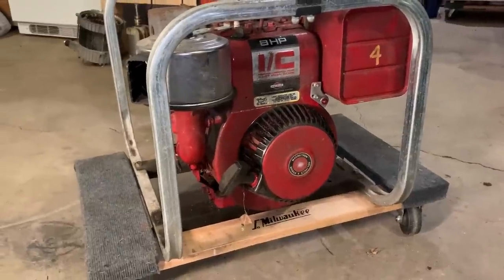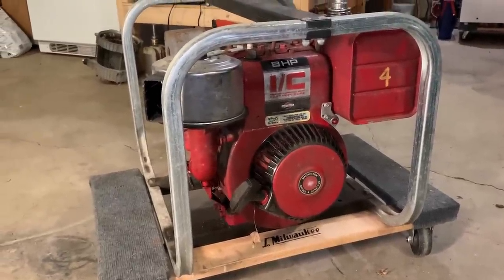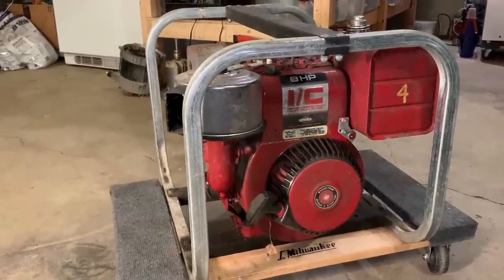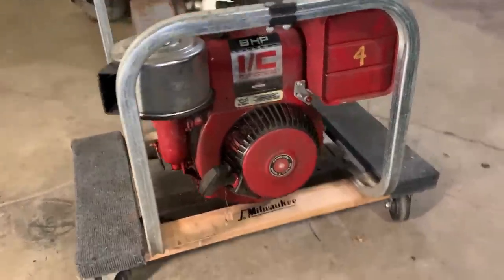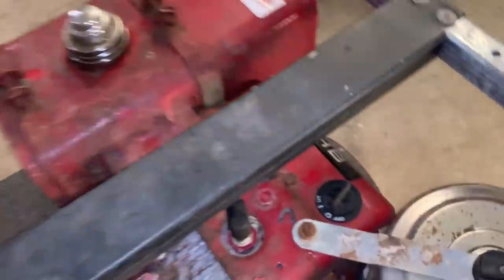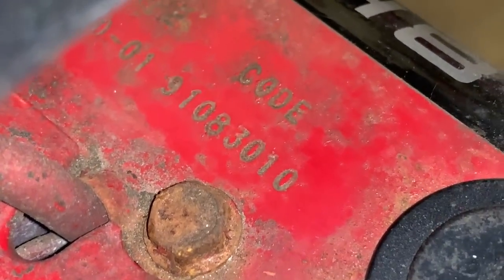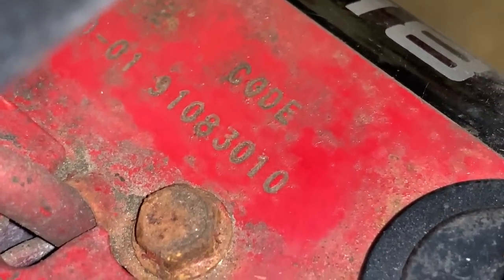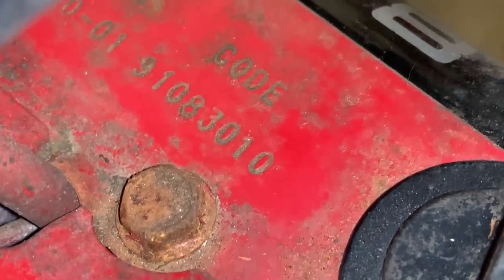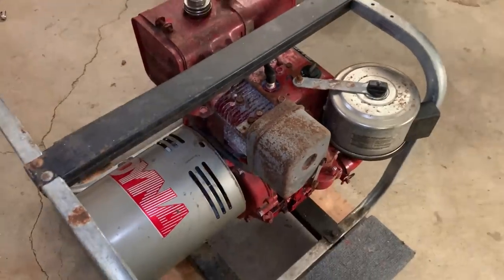Hey guys, welcome back. So today I got a bit of a vintage generator here, and when I say vintage, it's not ancient. From what I can tell on the date code, it is about 30 years old. And you can see right there, 91-08-30. So August 30th, 1991 is when this was built. And this machine looks pretty complete.